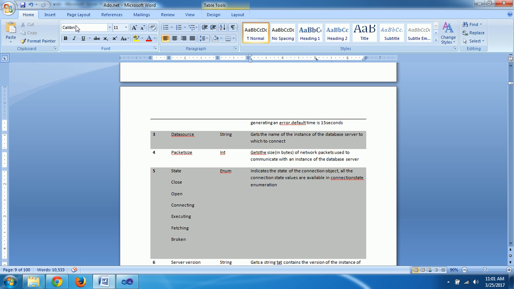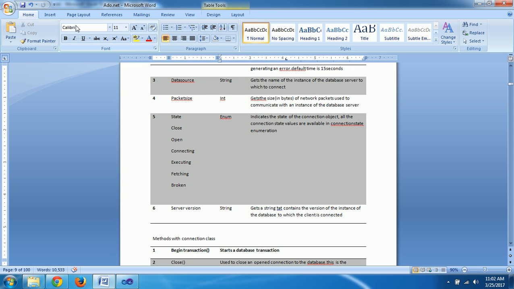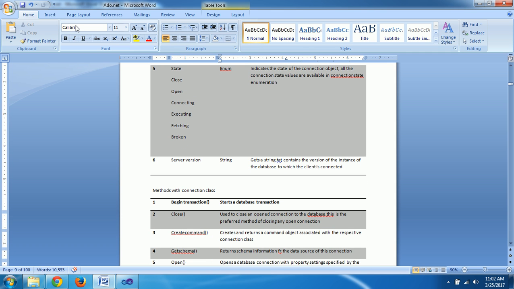First I try to connect. After connected, the connection is open. After fetching the data, we close it. Those are the different states. This data type is an enum. We saw enum in the previous class. This is the use of enum: if you want to store some states, like the first state is closed, then open, like this, different states. This is some introduction. Just see again, server version, different versions.